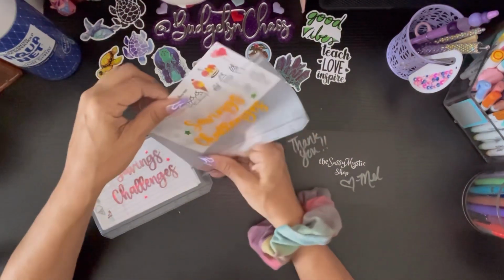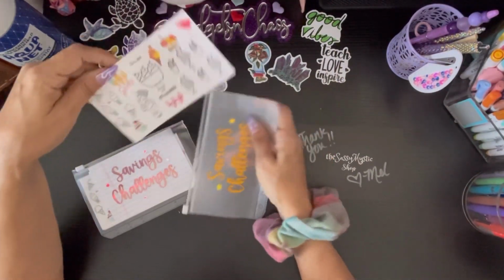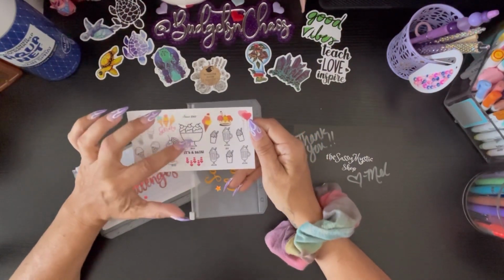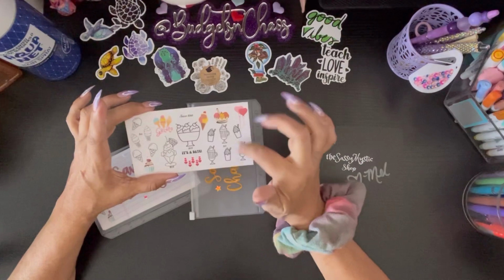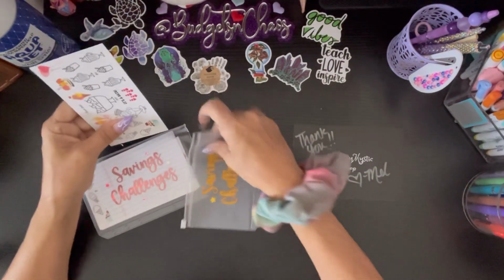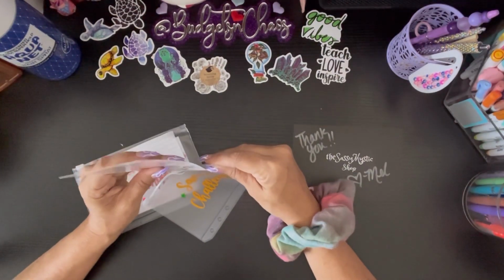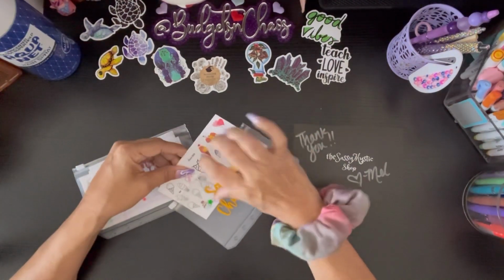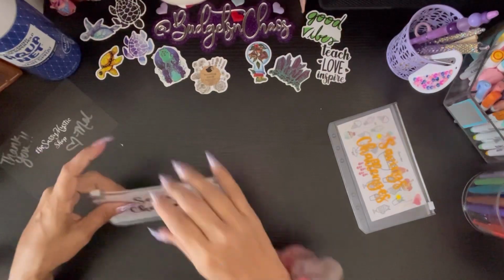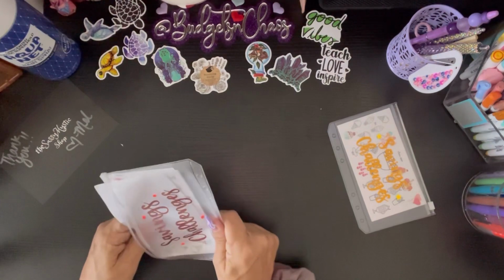Okay, and then this is a freebie right here. Savings Challenge. She always gives her little envelopes with this, which I think is amazing. And they always have laminate name on them. I think that's adorable. So $4 for the ice creams, $15 for the sundae, $5 for the milkshakes. And it's a date savings challenge, $80. Okay. So I think I'm going to save this as my freebie because I need to save a freebie from each of my purchases.